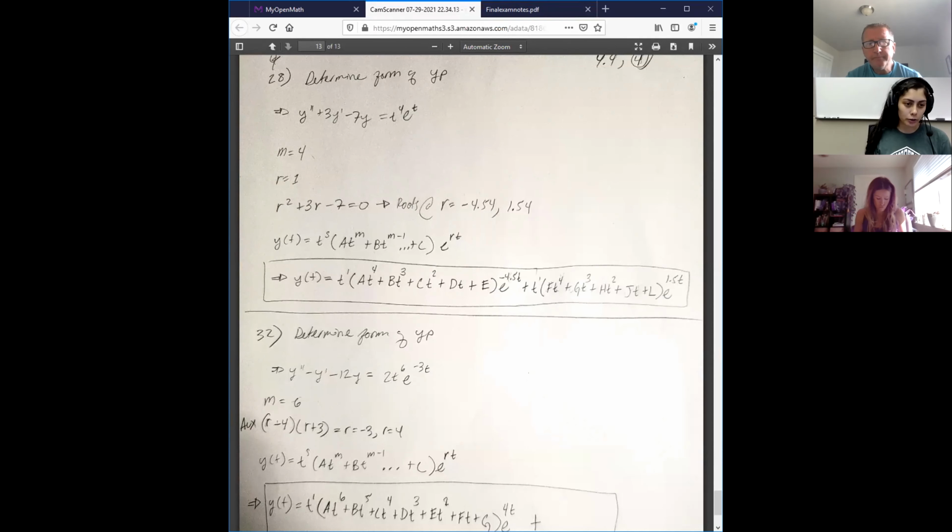Now, the other thing that's not true is, in order for your guess to be correct, you don't put those R values of negative 4.5 and 1.5 in there, because if you took the derivative of those, you're not going to end up with an e to the t. You need to end up with an e to the t. So those should not be e to the negative 4.5t and e to the 1.5t. They should just be e to the t. And there should not be two of them, just one. Again, look back at the note sheet and notice the roots are not what's up there. You only check the roots to make sure they don't match.